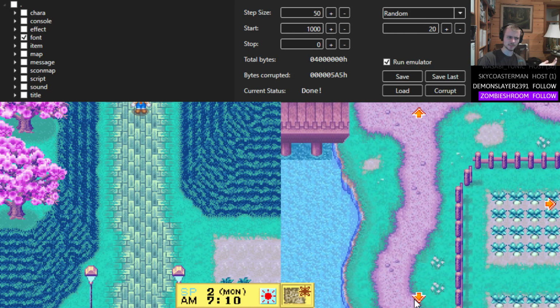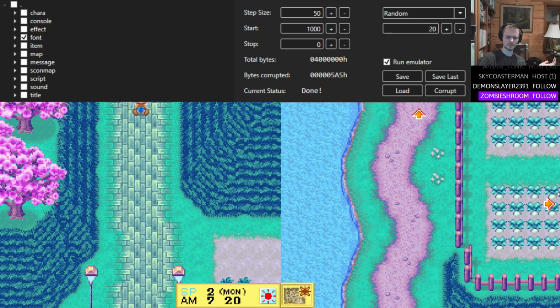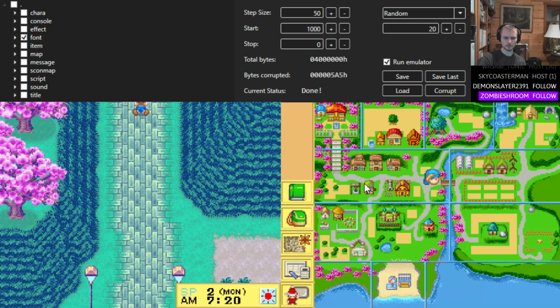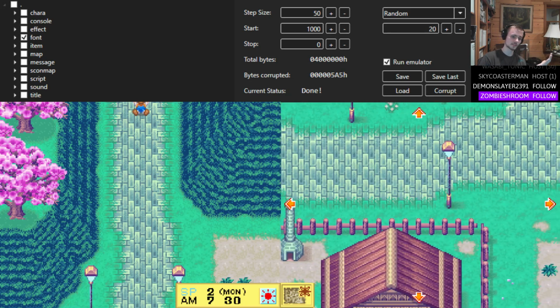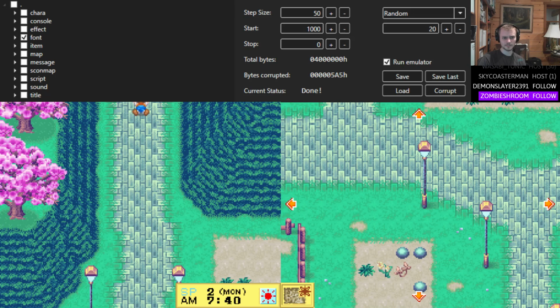Is that actually walking? Does it walk you through the world? I never knew how the map worked. Oh, maybe not. Okay, anyways. Getting distracted by features. Fonts doesn't seem to be doing anything.